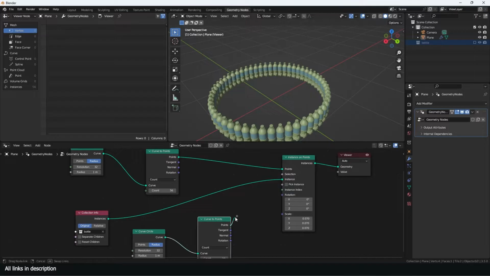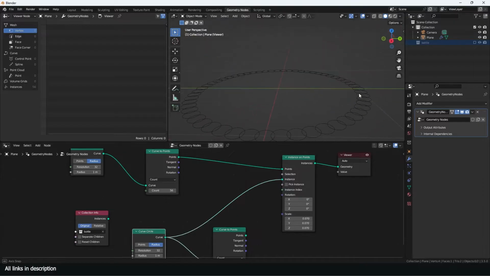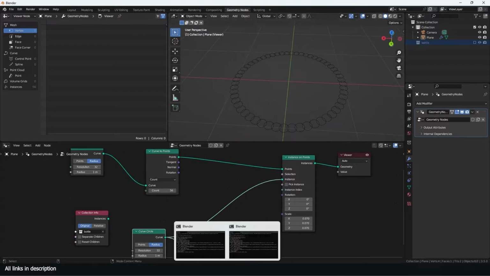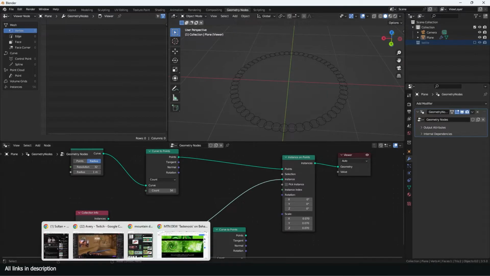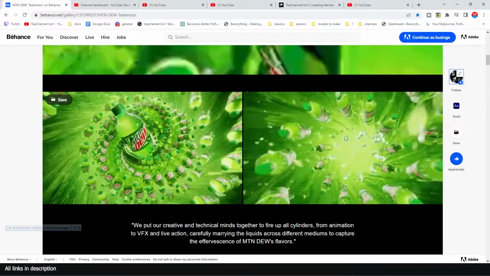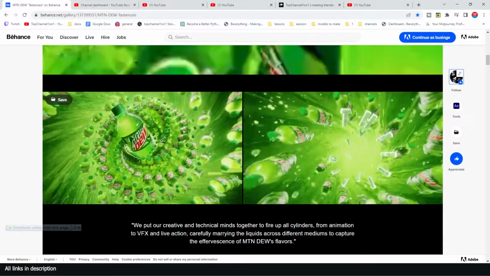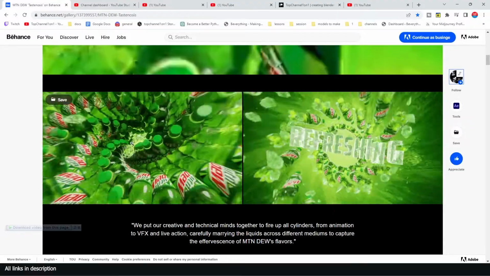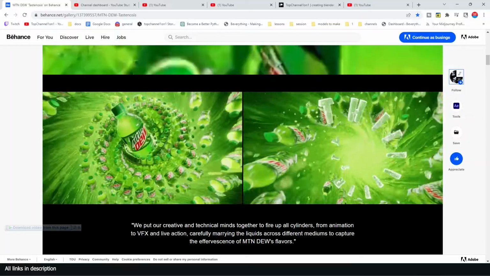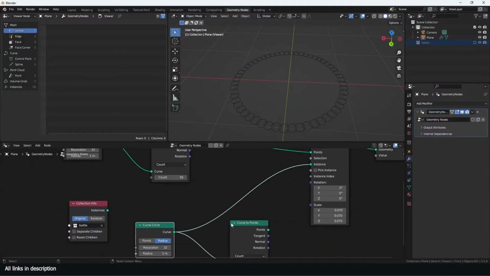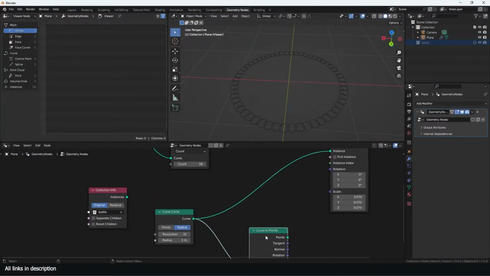Before we connect this, let me first connect this as instances so that you can see what we are doing here. We're creating a ring of rings, and that's exactly what they did in here. You can see that though this is a circle, it has a ring. It's very difficult to visualize here since they are twisted already, but I'm going to show you how that is.